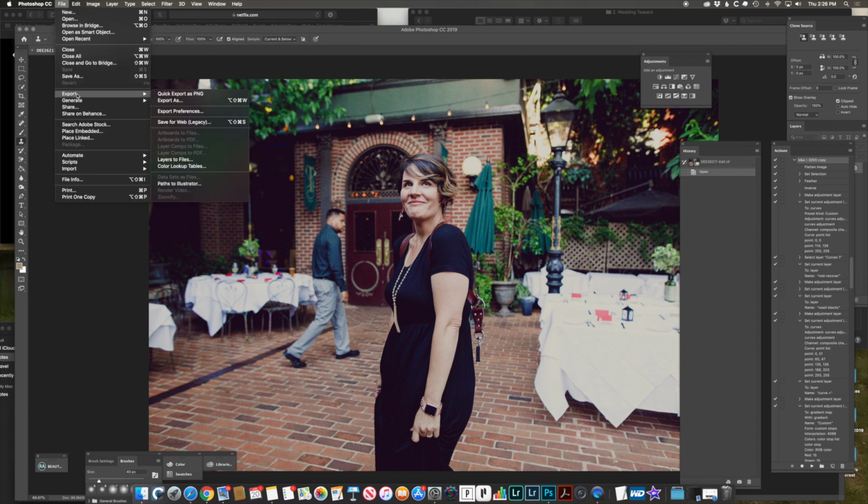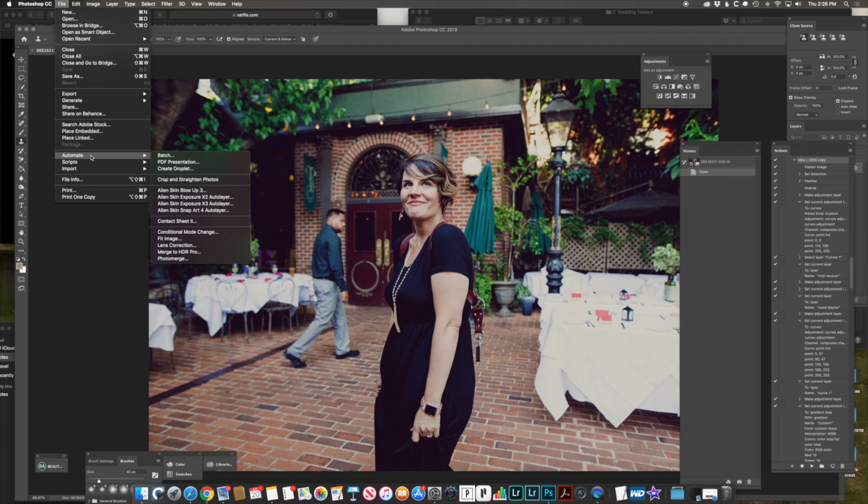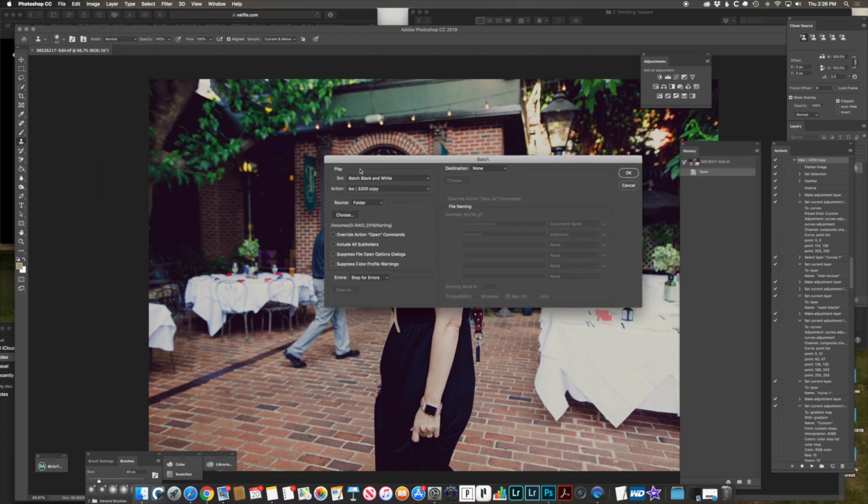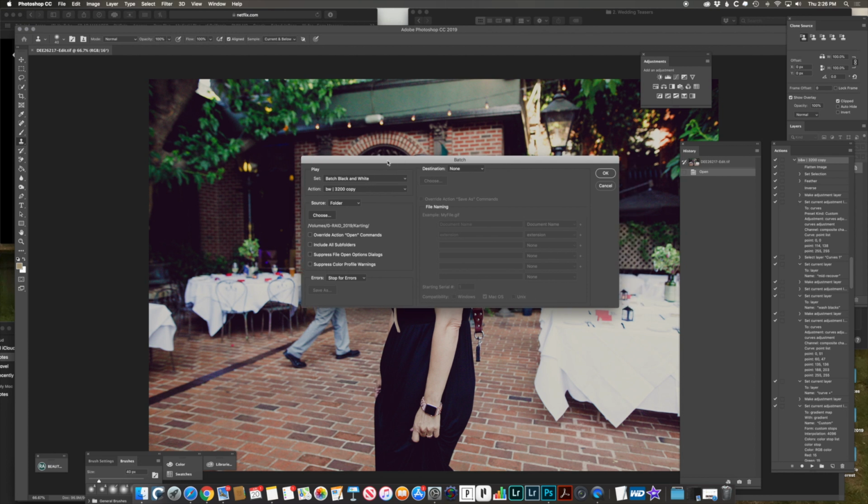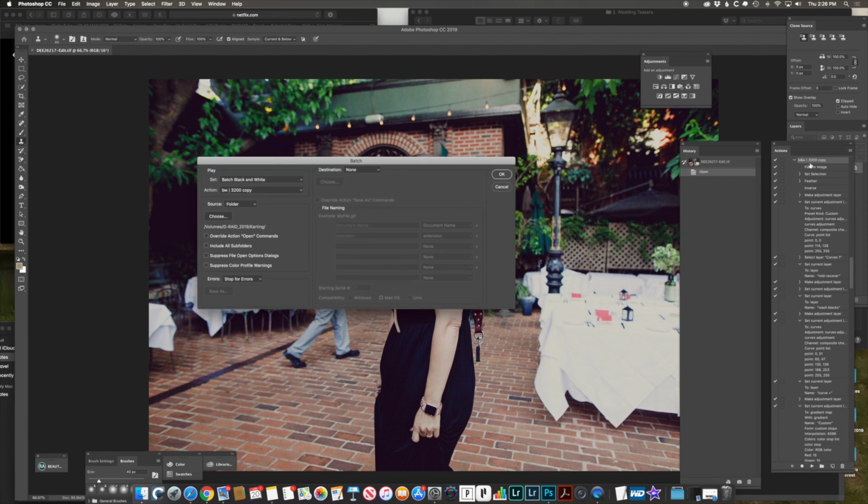Now, not export, excuse me, automate. So in the automate, this is where you're going to start the commands for your batch file. So we're going to go to automate. So we're going to go to file, automate, batch. Open up the batch folder, and then you want to select the ones that your preset is set to, and it should actually remember the preset that you selected when you were doing your test. So it should appear over here. And so this is the folder, and underneath that folder, this is the preset. And so there's a few different ones in there.